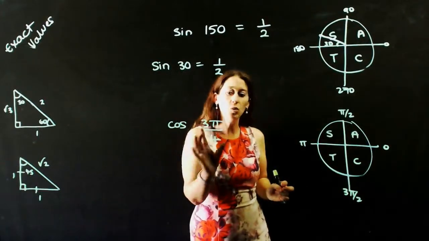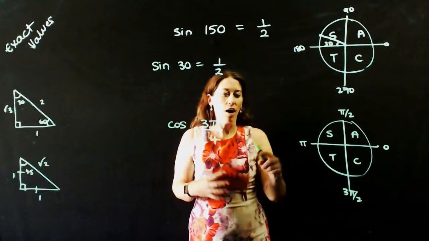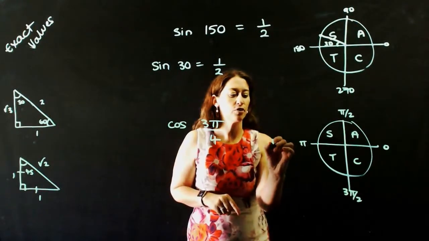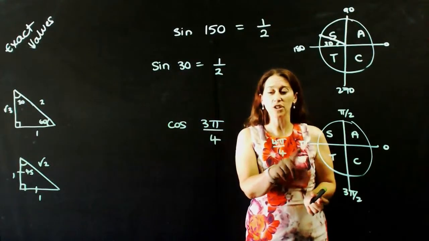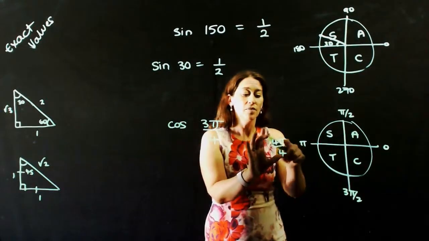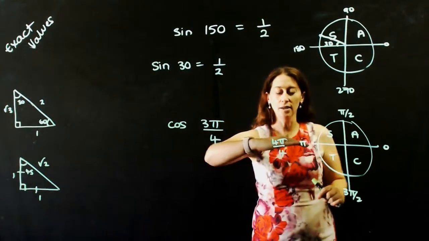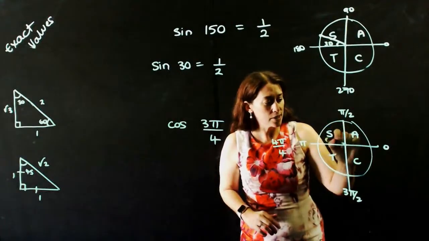And then we have a look, well, where is 3 pi upon 4? To do this, I have to look at pi itself. Pi itself is equivalent to 4 pi upon 4 as a fraction. If I'm going to do some kind of comparison, I need it to have the same denominator. Well, the 4's cancel, so it's just pi. So 4 pi upon 4 is here. So therefore 3 pi upon 4 is this side of the unit circle.